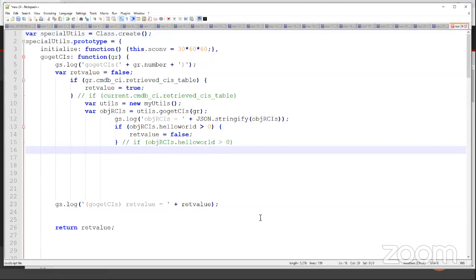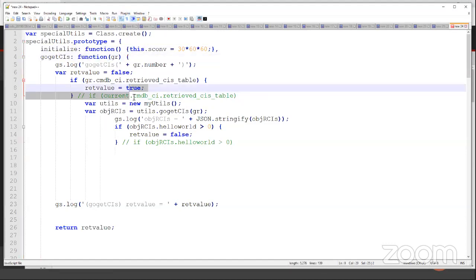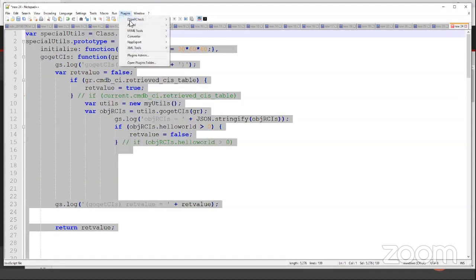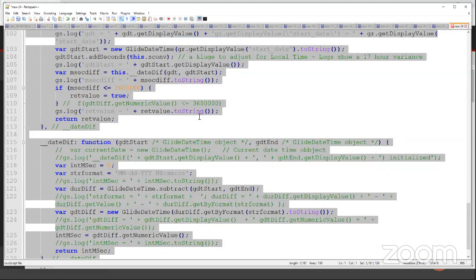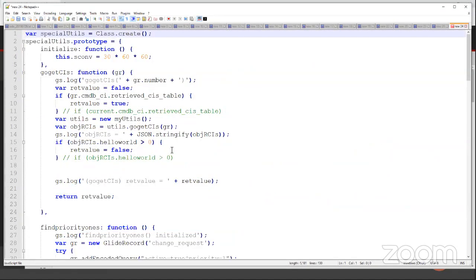But in that case, I always go to the external editor paradigm, and this could be anything. It could be any editor you want. There are several really good ones out there. I just happen to like this one. All right, so I'm going to format this thing out. That's clean up. Number one is just to get it all indented right.